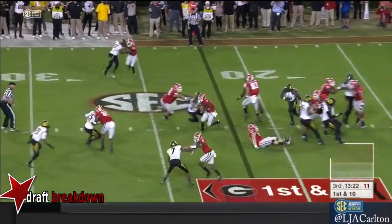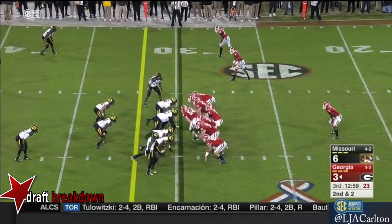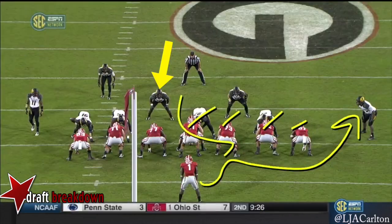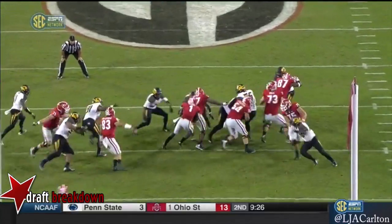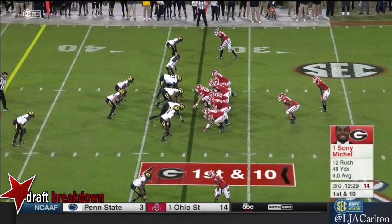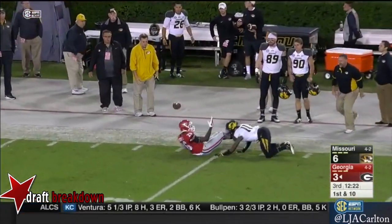Here's Michel's 11th carry of the game and it's a dandy. Dangerous once he springs into the second level, he'll make guys miss. Michel for the first down, picking his way. The cutback is just very, very patient — just picks his spot, doesn't go hard right, just stays in his lane, takes the yards that are given. He was the left guard for the dogs a year ago. Down the right sideline and incomplete.